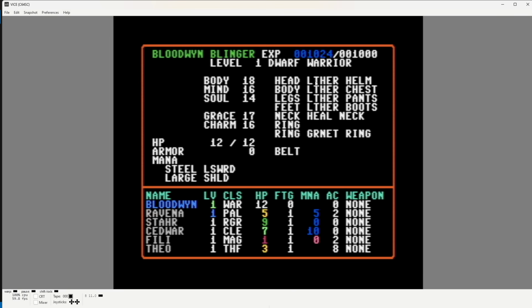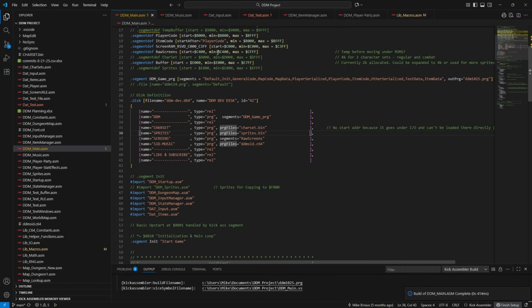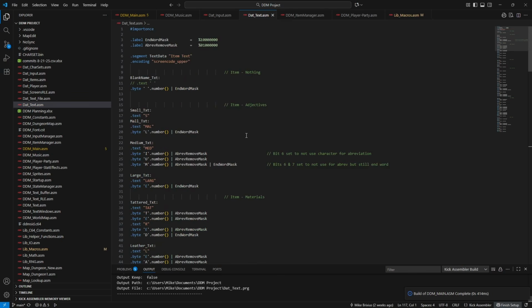And what we're doing here is the leather helm, the healing neck, the garnet ring, the steel longsword, the large shield, all of this text is being stored as abbreviated text, which I believe I looked at in the last video.